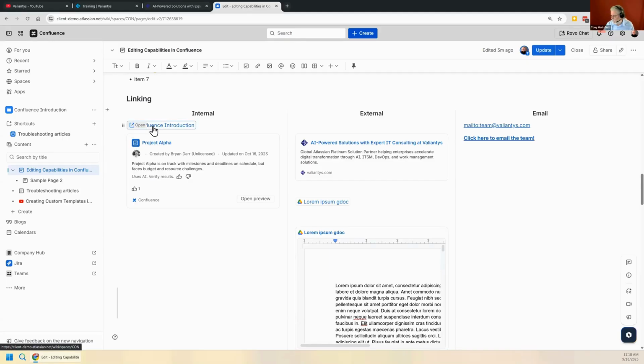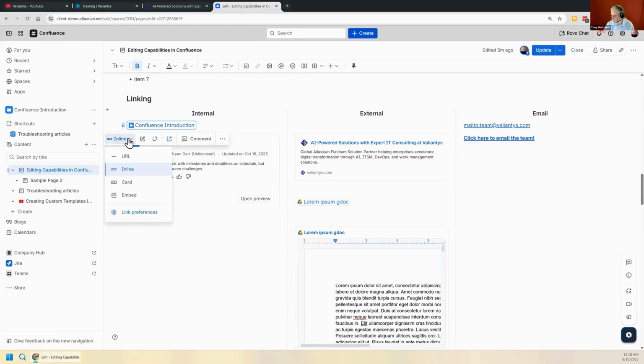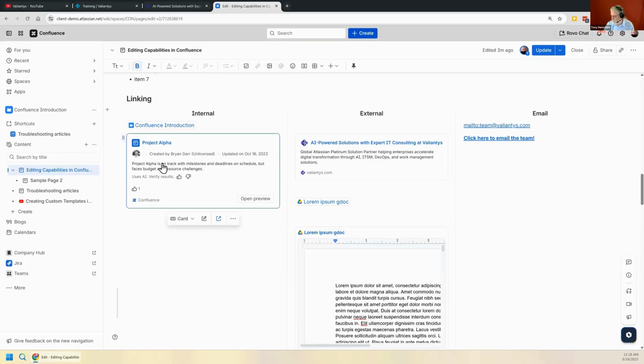So this is the ability to view the page. There's something called inline, which is this. You can also control it as the URL itself. This is the same page, but it's displaying as the card, which I think might be also useful. Give you a little potential preview of it. And then lastly is being able to embed. So you can actually display an entire page onto it. So the content lives somewhere else, but you could display that content in more than one location, which is a great governance suggestion, by the way.